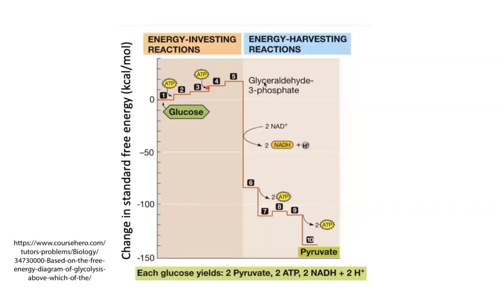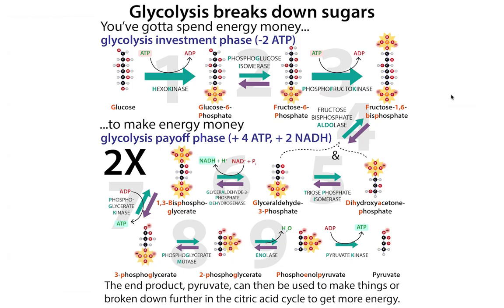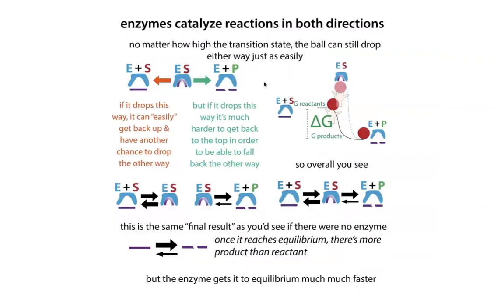But a lot of the time you'll see that these free energy differences aren't that much. And so what's going to happen is basically, when you're near that equilibrium, slight changes in the concentration of these things can have a big effect on what direction things go. Because remember, those enzymes can catalyze things in both directions. They only let you reach equilibrium faster. And so depending on whether we're a little more towards one side or the other, the enzyme is going to be able to help speed you up to get there no matter what.